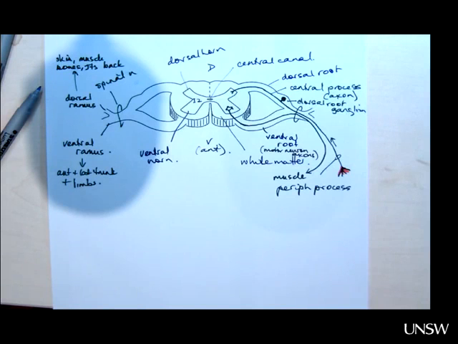So that particular tract that I've drawn there, or that happens to be in this diagram, is the one that I think you will be doing in this course because you're learning about pain. And this pathway that's drawn there is actually the sensory pathway for pain and temperature sensations. And it's called the spinothalamic tract, which means it originates in the spinal cord and it goes to a part of the brain called the thalamus. Okay? So that's the example that I've put there. And it is relevant for you because you will be doing it in this course. Okay, and you can see the fibres cross the midline. They don't always do that for other tracts, but they happen to for this one.